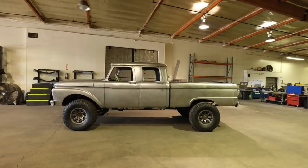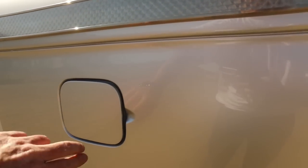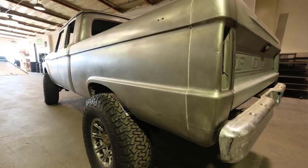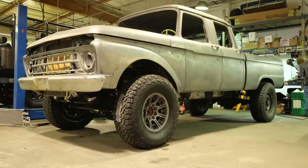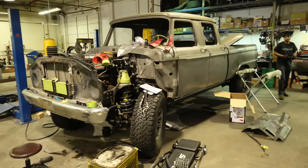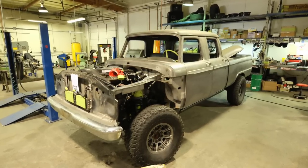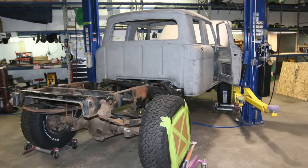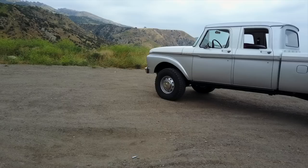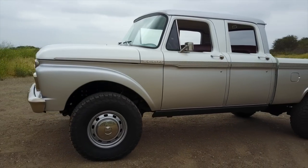We could then work really hard to refine the gaps. Let's face it — these trucks when new, no one cared and no one was looking at them as hard as we are. A ridiculous amount of time and money was spent massaging the gaps, panel fitment, and alignments. The front fenders were heavily modified because I don't like repositioning a motor — especially one as heavy as this big-boy diesel — in relationship to the center point of the front axle. You're going to get all sorts of surprises in chassis dynamics and steering. So we modified the arch line of the front fender, refining the height and sweep so it had more relevance to the rear fender. I'd like to think if I didn't tell you about it you would not have known we did that.